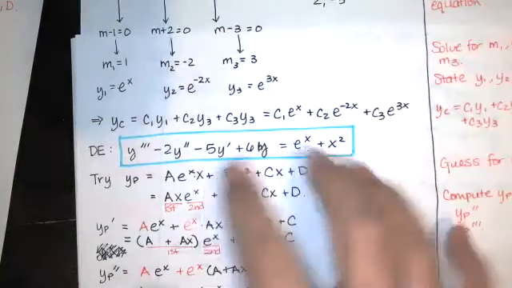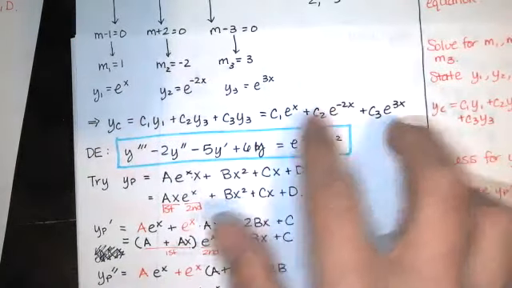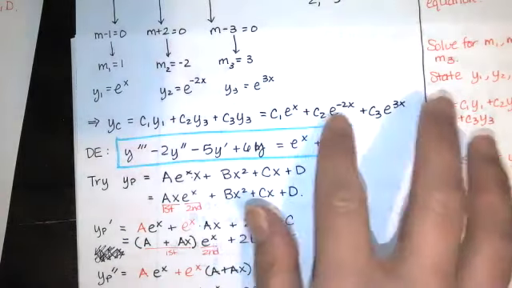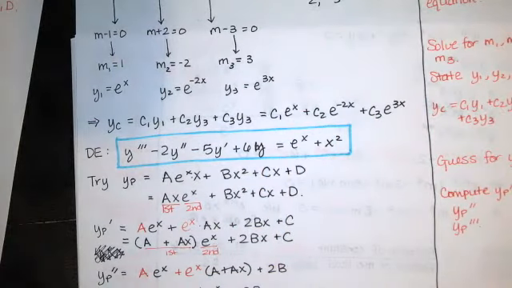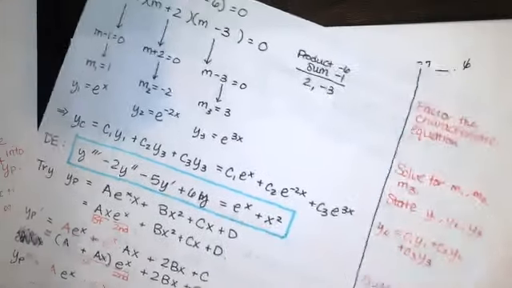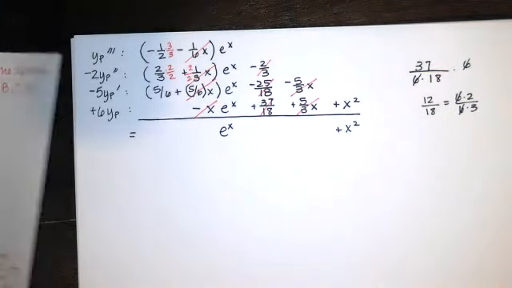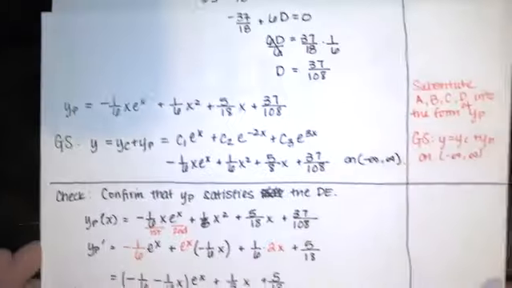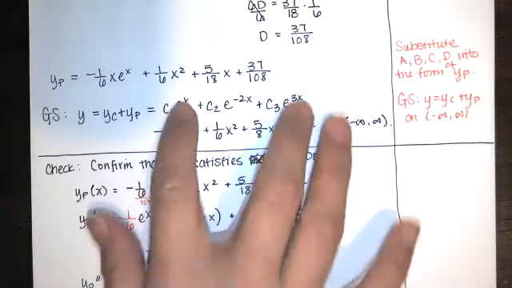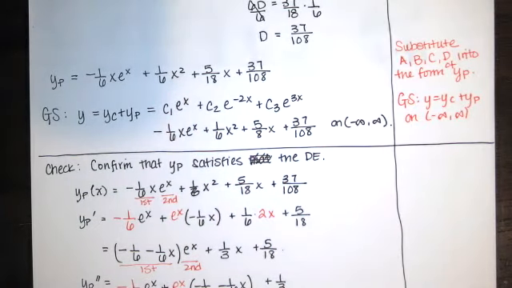Now we could just as easily check these functions, substitute them into the differential equation, and show that we get 0. And then we could also take these and add them to the y sub p and differentiate 3 times and show that we get e to the x plus x squared. I'm not going to do that, but I just wanted to show you that's what we're doing. This actually works. When you're done, you find a function that if you took the derivative of this 3 times and you substituted into the equation, you get the right-hand side.